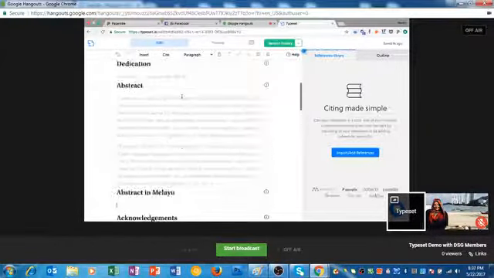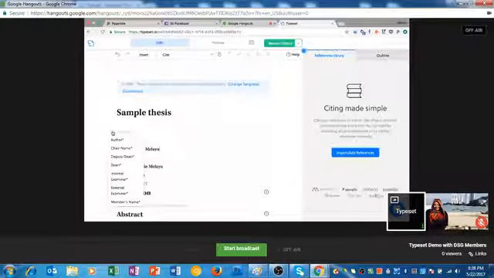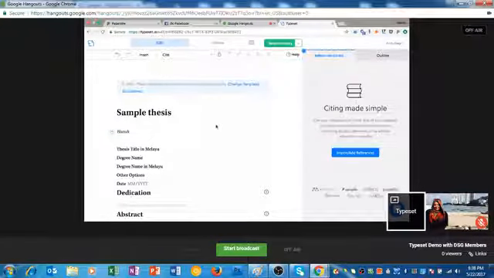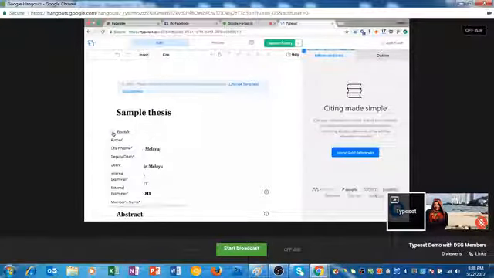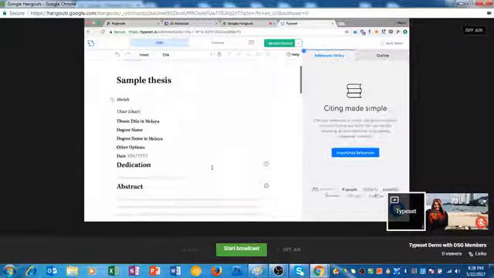So let's start by writing some content. Right? So I'll write the title, thesis. I can add the author name, chair name, deputy dean, all the information that is required for the cover page of the university. So I'll just add author name. I'll add the chair name. So like that, you can add all the information that is required.